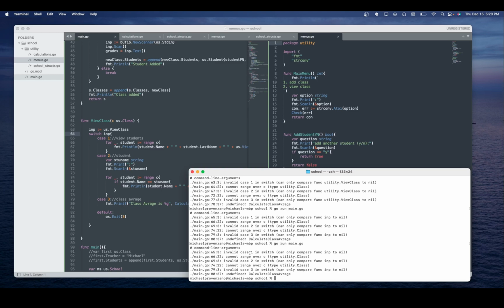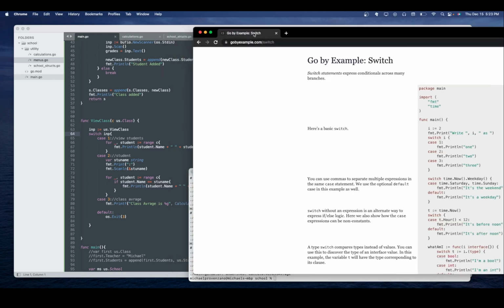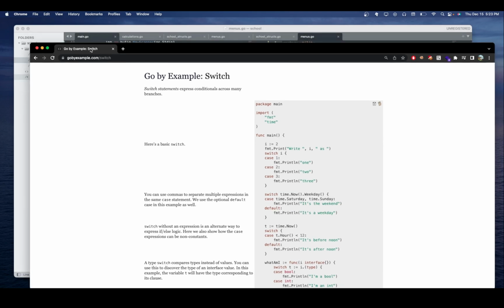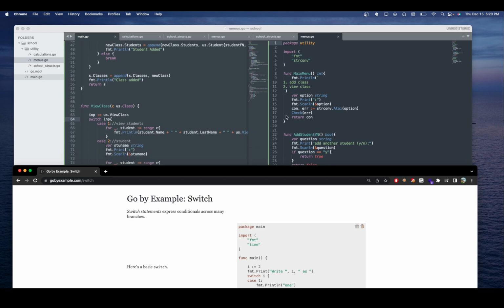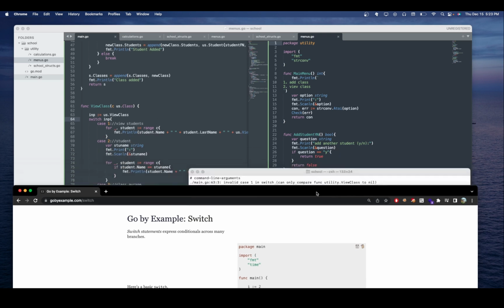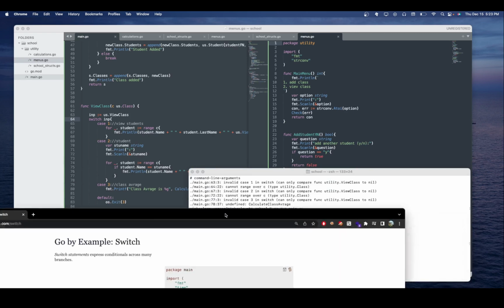I'm copying this, using the example. Right, we got the error. Use view class.